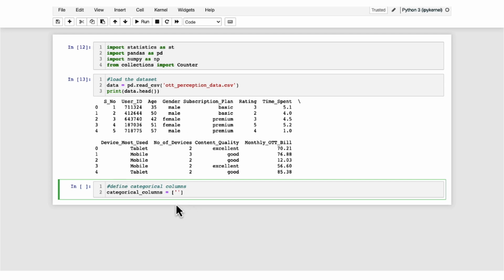Gender is the first one, then the second one is your subscription plan. Just be careful with the spellings, because if you make a single mistake, it will start giving you an error. Subscription plan.